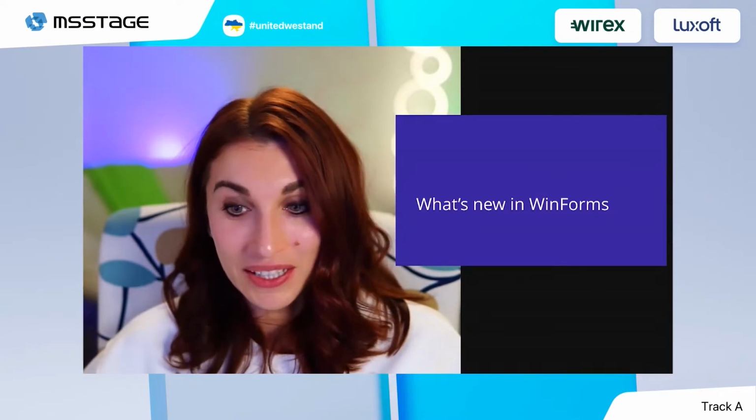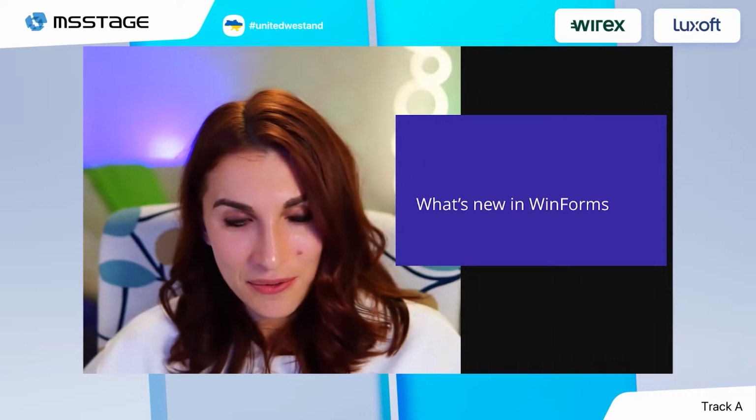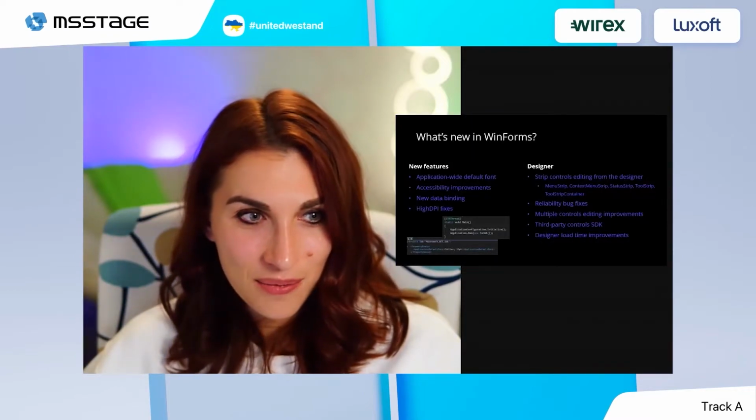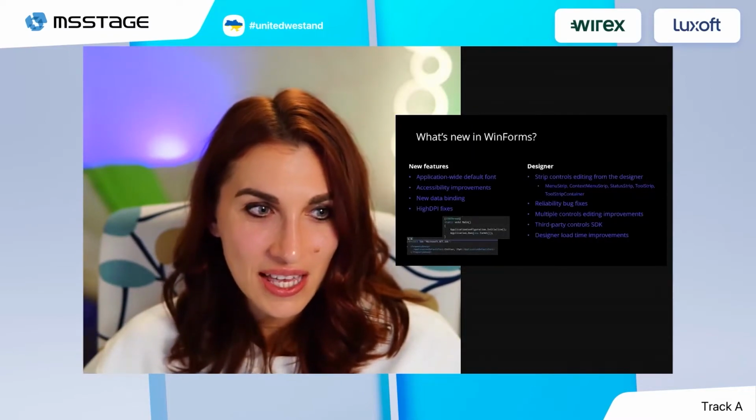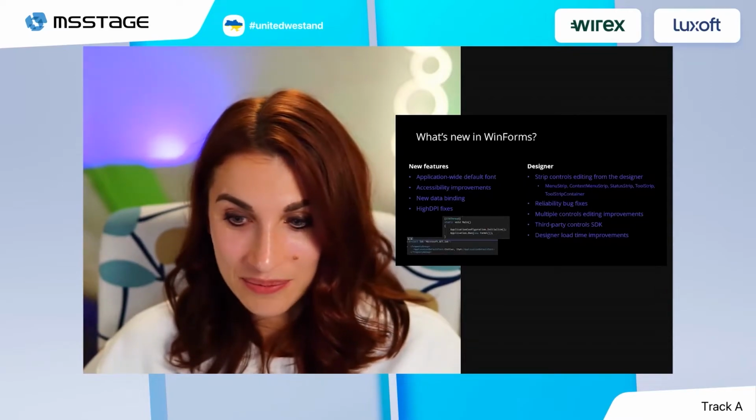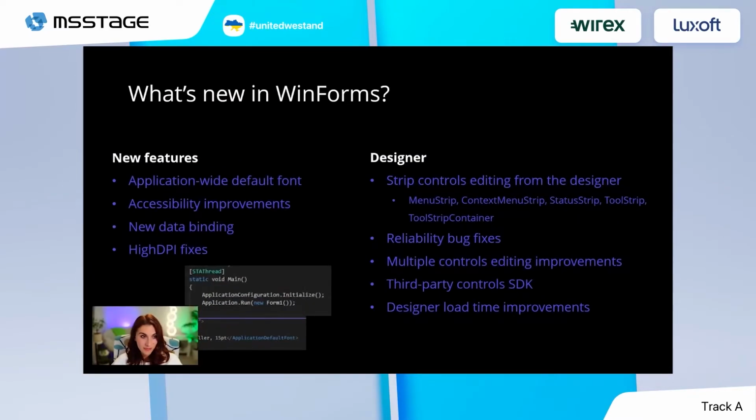What is new in WinForms? And in WinForms, we have so many new features as well as improvements. So we have application-wide default font that I'll show you in the demo. We have accessibility improvements, new data binding scenarios that we're continuously working on, and high DPI fixes. And we're improving the designer.